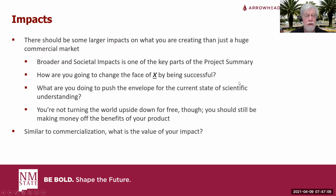You're going to make the world a better place. You're going to do that through commercializing your innovation. And that's how you're going to continue to provide that solution to this problem, through commercialization, because you're being paid for your efforts, for your materials, for your labor, for all the things that go into commercialization. That's not only your reward, but it's also what keeps you continuing to provide this solution to a problem. Yeah. Think of that Daft Punk song, bigger, faster, stronger. How are you going to be bigger, faster, stronger?